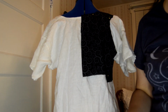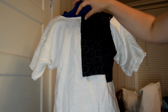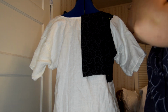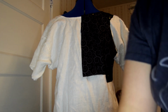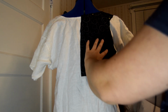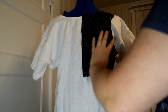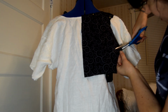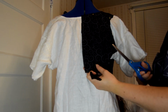Another thing I have to keep in mind is this will have to be a bit longer because it is lace up, and I can see that it gathers when it gets tied. So I probably need to add about an inch onto the top, but I just want to get this general shape. So I want this to come out more like that. I want it to meet the side. And now we're getting more of that diamond look.